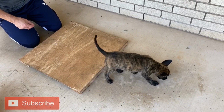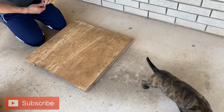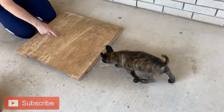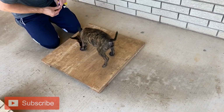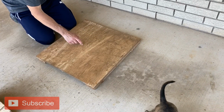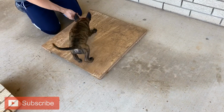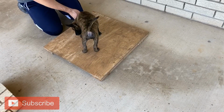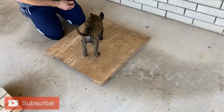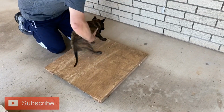Free. After she comes back, you're gonna click, and we're gonna do about 4 reps. Tap on the box. There you go, reward. Do that like 3 more times. So as she comes back, you're gonna click again, okay? There you go. Again, click again. Good, one more time. Now pick her up. Good, now put her away.